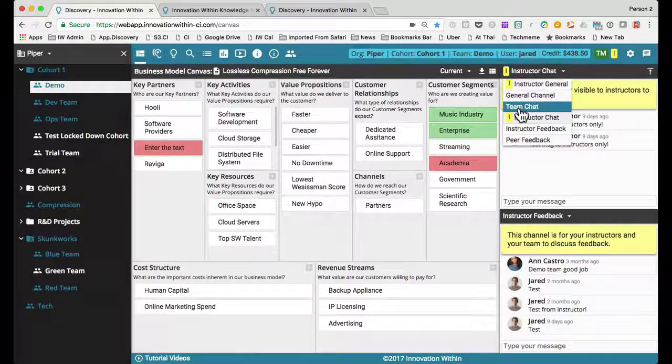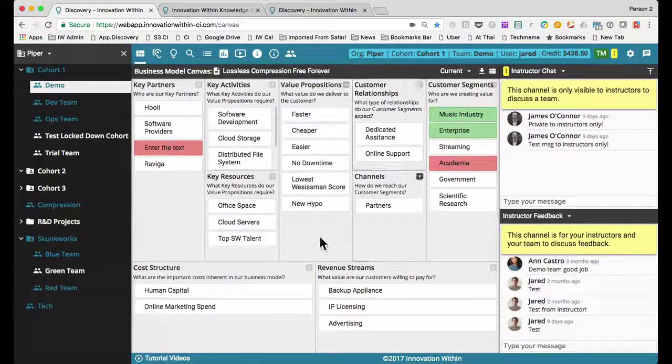One more little handy feature is that the instructor channels that are private, we actually put that yellow eye in there, just so you know that if you see that yellow eye in the channel, that's private, because we know that you guys want to talk privately and you don't want to say the wrong thing in the wrong channel. So that's just to reinforce that visually.